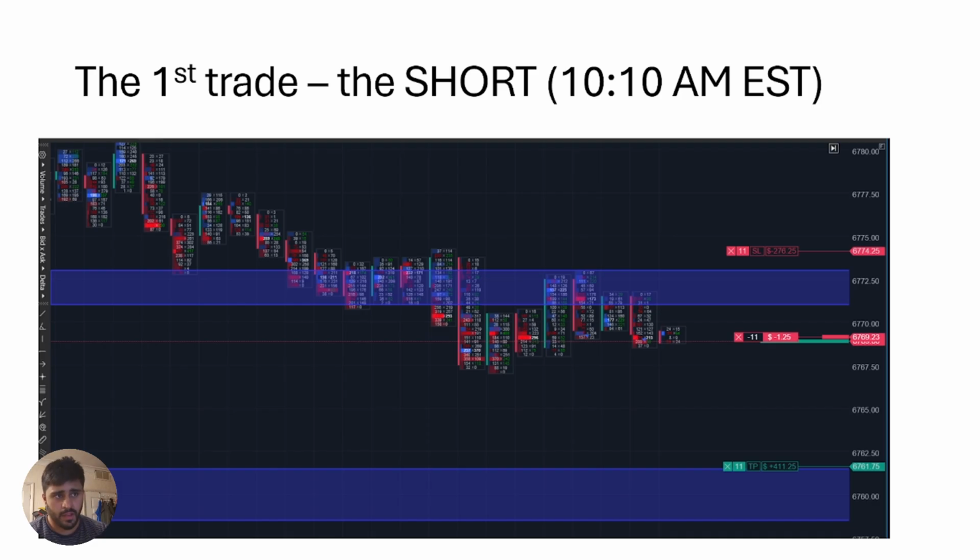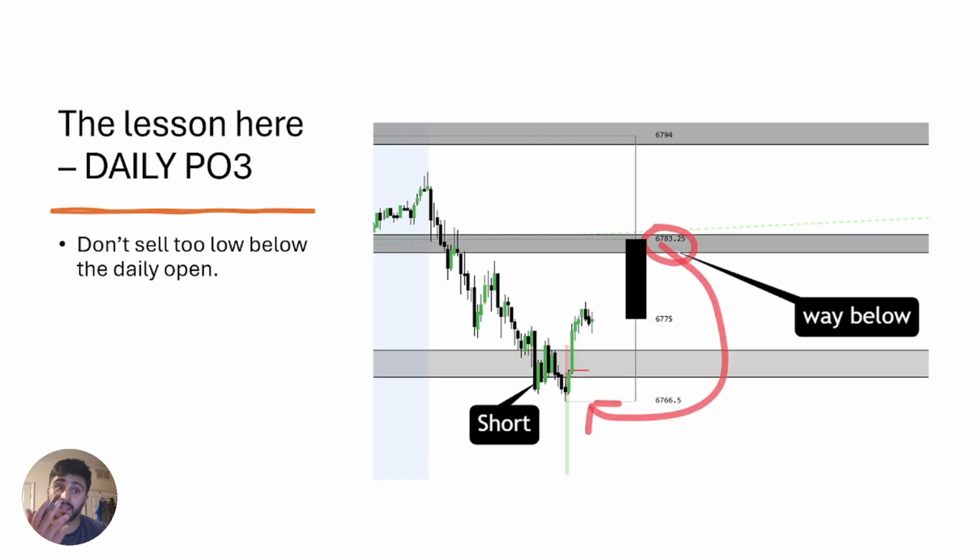Again, the short. Quickly going over this, right? We had aggressive buyers here, aggressive buyers fail, aggressive buyers fail. Valid short, way below the daily opening price, could have avoided taking the loss. The lesson here, right? This was the short, so took a small loss over here. We're way below the daily opening price. So this means that the low of the day is anticipated, right? If we're way below the daily opening price, the low of the day is anticipated. So selling near the low of the day, or just generally selling way below the daily opening price, isn't necessarily the best thing to do.